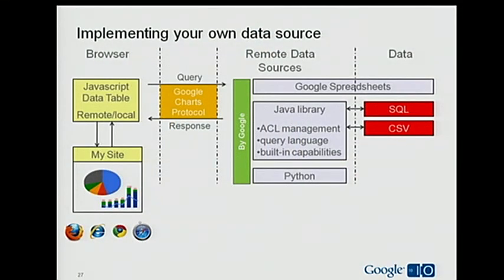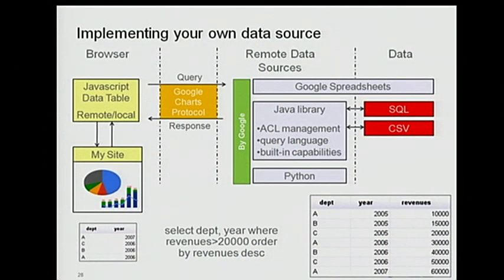And the question is, if you have, for example, a SQL database, where do you want the query to happen? Although our query language has the capability to perform select and filter operations, it is much more efficient if the operation of the query language happens inside the SQL database, because this is very efficient, and the data doesn't have to be transferred from the database to the data source server. So to this end, the Java library also enables you to use the database's native capabilities in order to make the query more efficient. And let's look at some example.